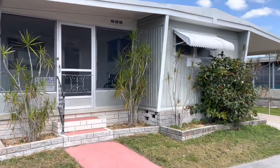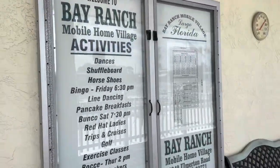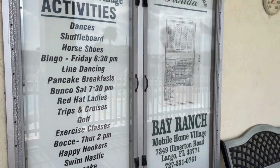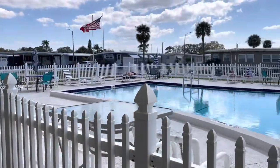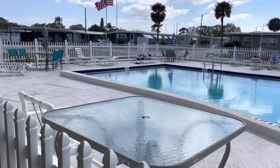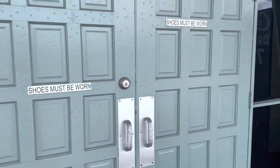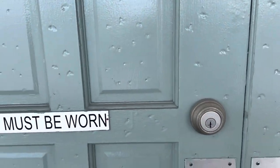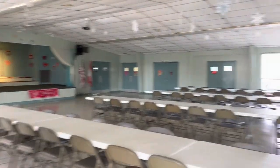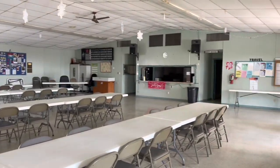Let's go take a look at the amenities. Okay, I'm in Bay Ranch at the clubhouse — I've showed you guys this before. This is all the stuff they do here; it's a very active park. This is the swimming pool, recently redone — I believe it was last year or the year before last. You come in here, this is your clubhouse. Very active park — bingo, dinners, got a kitchen area over there.